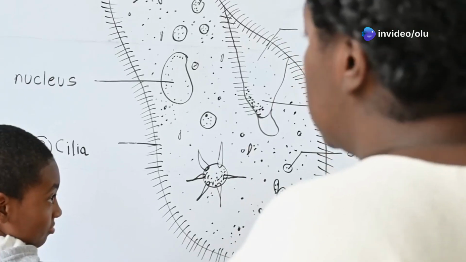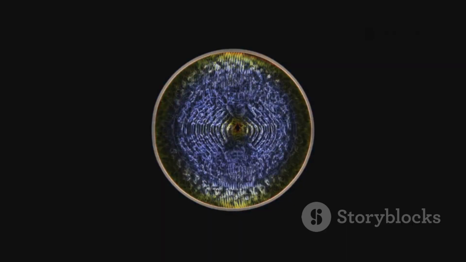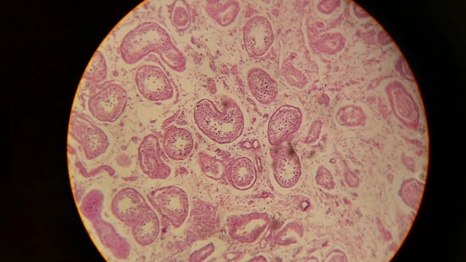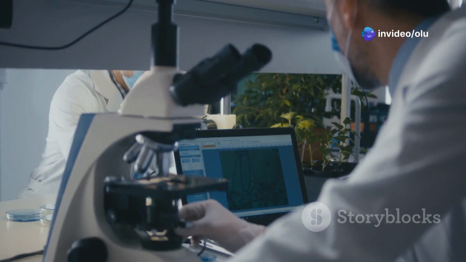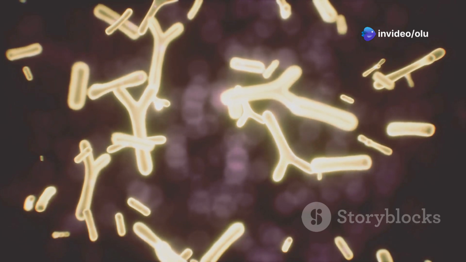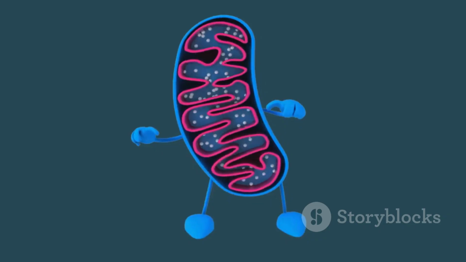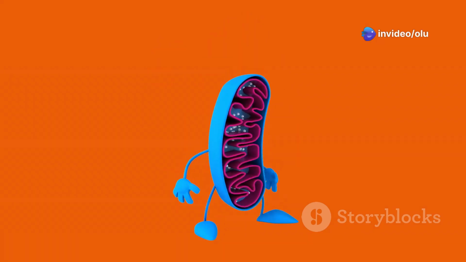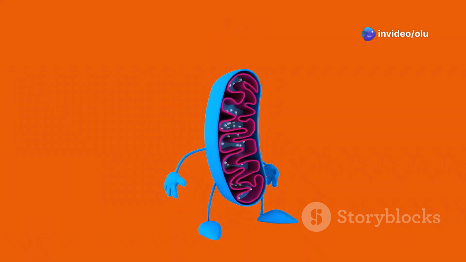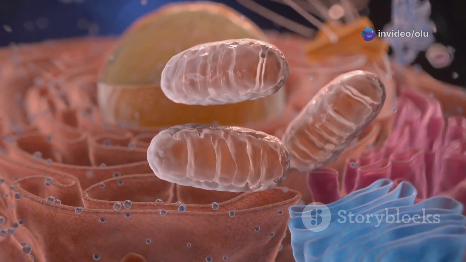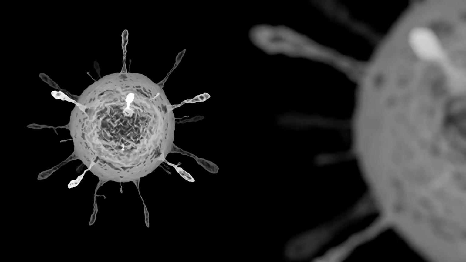So where does this incredibly important process take place? We need to go deep inside the cell. The Krebs cycle reactions occur in the mitochondrial matrix. Remember, mitochondria are often called the powerhouses of the cell. The matrix is the innermost compartment of these organelles. This specific location is highly significant. It allows for the efficient capture of high-energy electrons. These electrons are then passed to the electron transport chain, which is located on the inner mitochondrial membrane. This proximity is crucial for smooth energy production. It's all very organized in there.